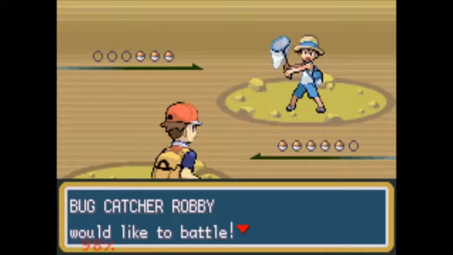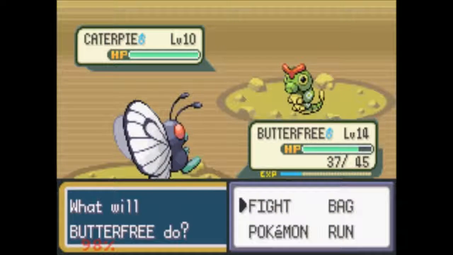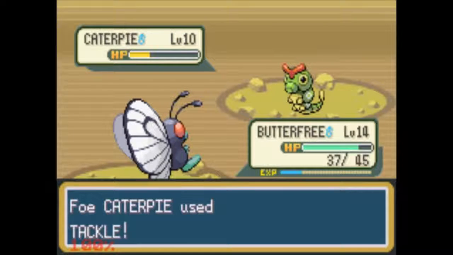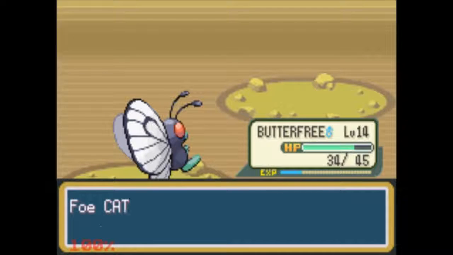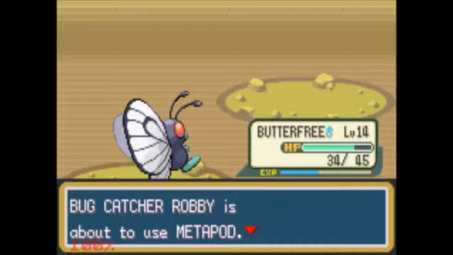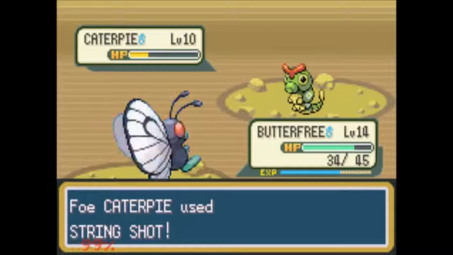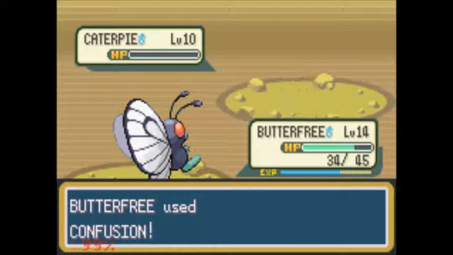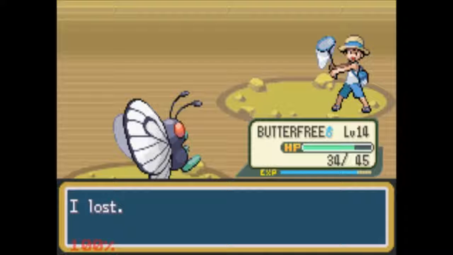Alright, Bug Catcher Robbie would like to battle. Bug Catcher Robbie sent out Caterpie! This should be a pretty quick set of battles, so I'm probably not going to edit this whole battle out, unless it comes up against like a Metapod. Metapod, so I will see you after the battle. Alright, we're here. Got rid of the Metapod. Now we're working on the Caterpie. One more hit should do it. Confusion, and that should be it. Robbie, bye.